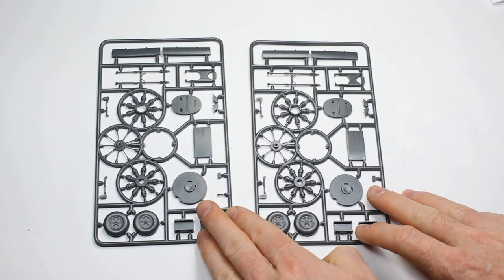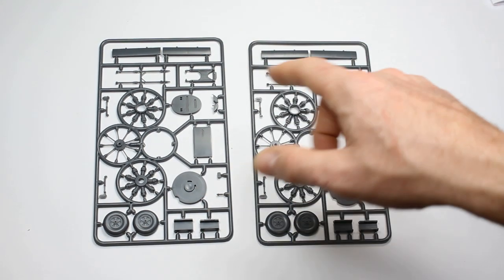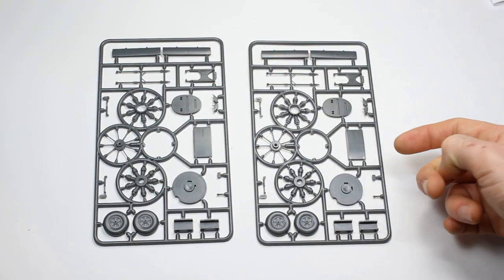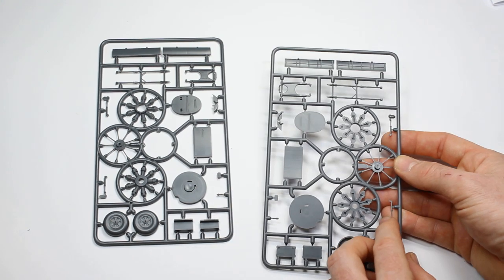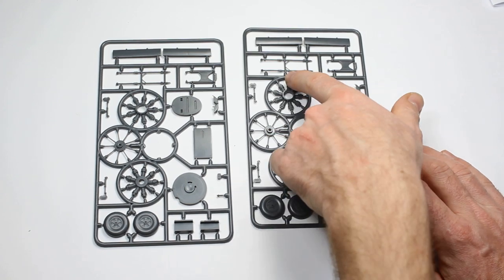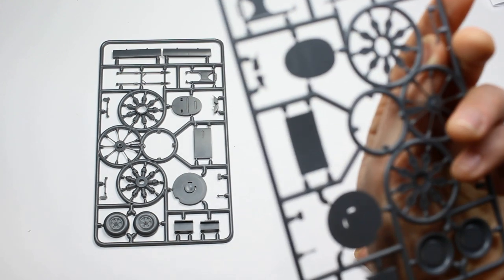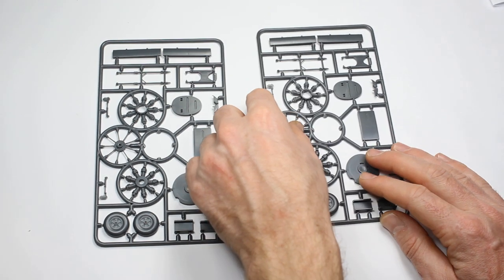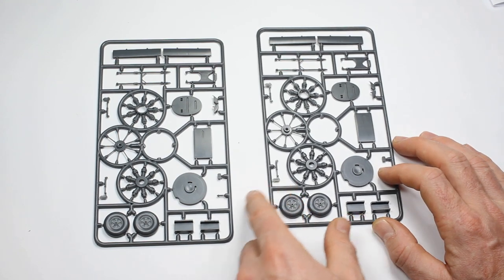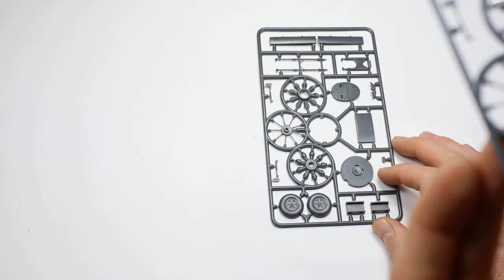Then we've got another set of duplicate sprues with things that you're going to double up on—the wheels, the engines, landing gear doors, and a few other small parts. No flash whatsoever on this, even on the fine bits. Everything's molded very well. There is a tiny bit of flash there actually, but that's more a sort of unconnected sprue nib as opposed to anything else. The parts are extremely well done, and the cylinder heads are very nice as well.